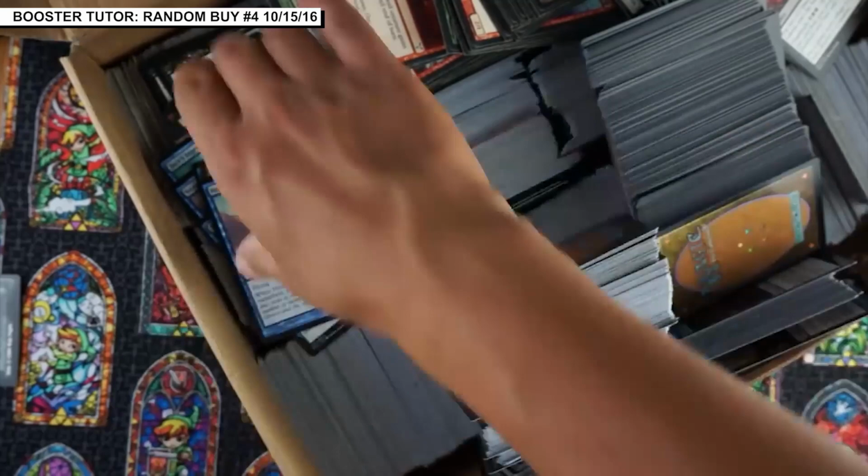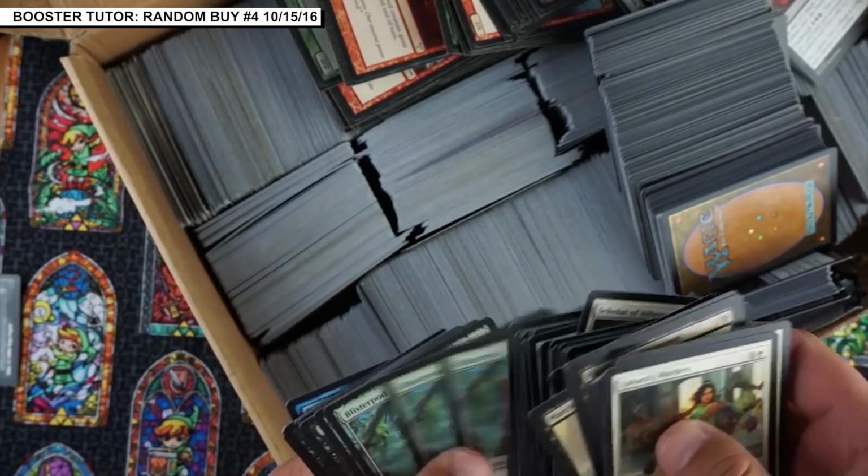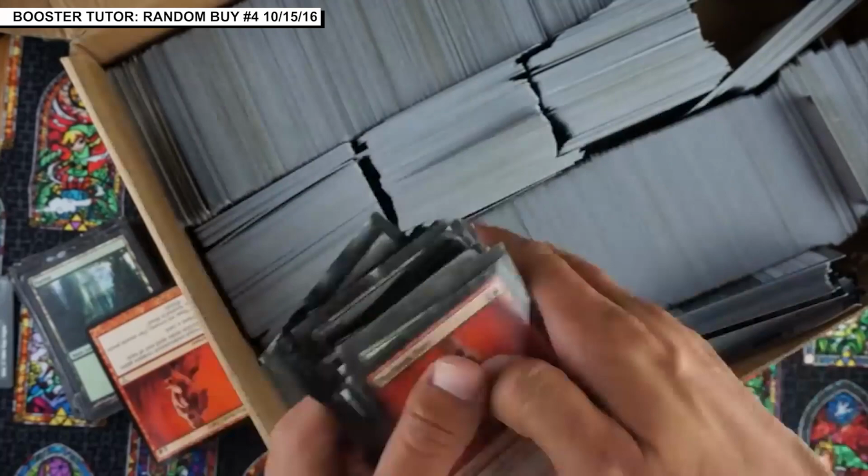This is all new stuff, which I just do not care about. Sorry, but I'm not going to go through Theros and Eldraine commons and uncommons. And she just put the nice stuff on top. And I was like, I guess I kind of broke even, but she also just sold me a bunch of bulk. I guess it was just my mindset of, if this is right here, then there has to be some great stuff in all these other boxes. It was just all bulk, not even rares, just commons, a few uncommons.